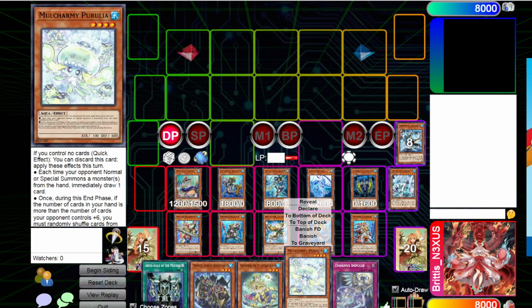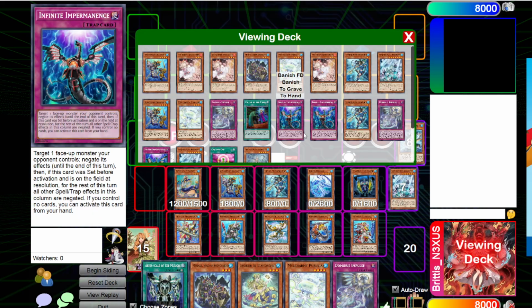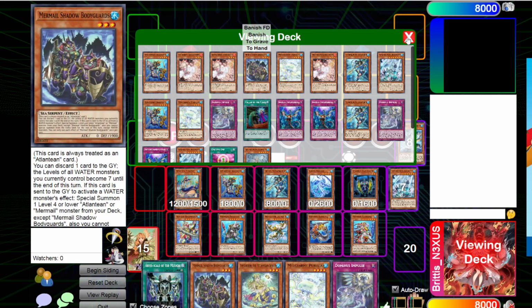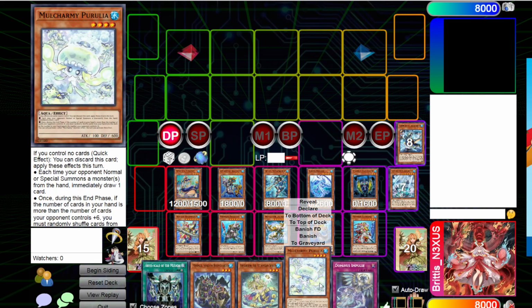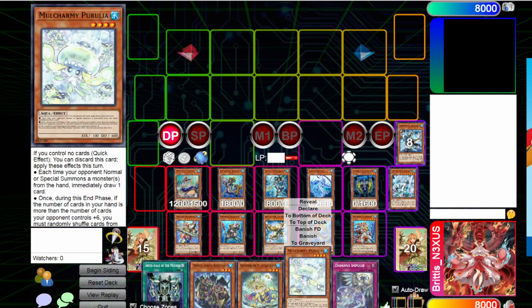So right off the bat, we already have Parolia and we already have Dominus Impulse. So that's already 6 hand traps that you get to play in your strategy. Infinite Impermanence is another one. You can play Ash Blossom. You do have a fair amount of non-engine room for this deck. But I figured I had to talk about these two specifically because I feel like these two will impact the meta game soon enough.